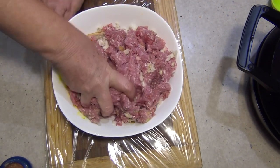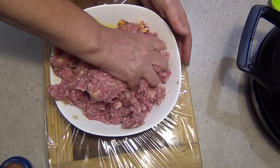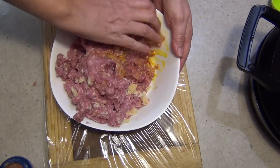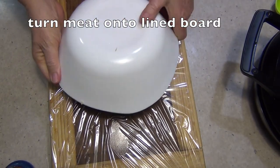The egg will bind it slightly and the salt and pepper will actually flavour it. You could put Italian herbs, Vietnamese herbs, any flavouring that you like in there. We just need to mix it all up so it's thoroughly combined, and that bread will assist in binding it. It will also absorb some of those juices of the meat so they just don't run out and get wasted. Just tip that out now — it's all mixed up properly.